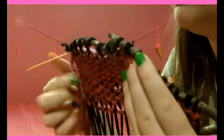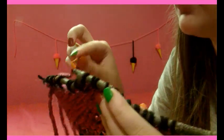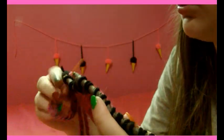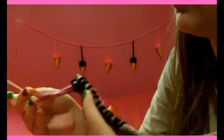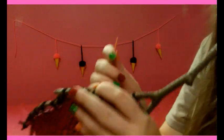You have to go under like this. We go around like this. And I'll go over. Under, over, under, over, under, over, under. Now I'm going to just pull it through.